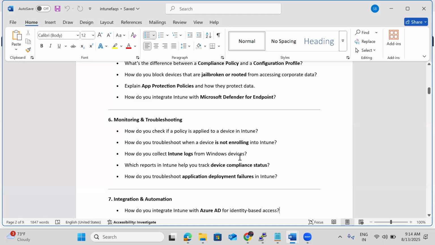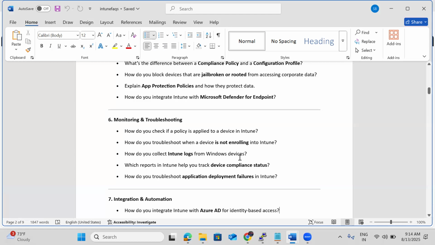Then here we are going to deploy applications, but failures are happening. We have the app distribution policies, but those applications are not deploying. Then how to troubleshoot?